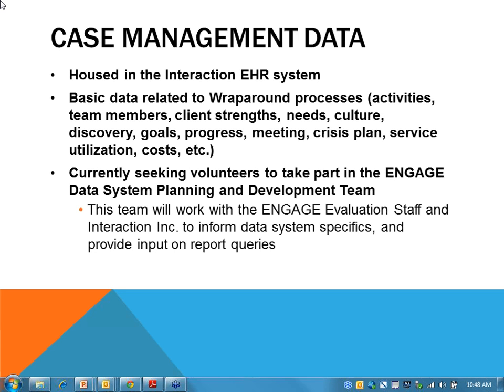And then, once the child engages in services and you have a plan of care, you have team members responsible for activities. So the case manager would access this system and record progress made on goals, would record meetings and who was in attendance at the meeting. They would use this tool to send invites, maybe by email, to other people to support, and reminders. And then it would also have a way to capture the outcomes, so like the Youth Ohio Scales and the CANS could go in there.